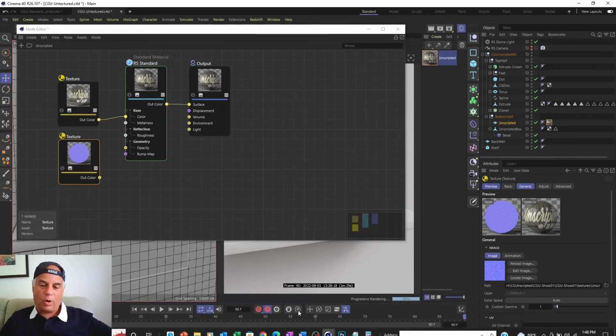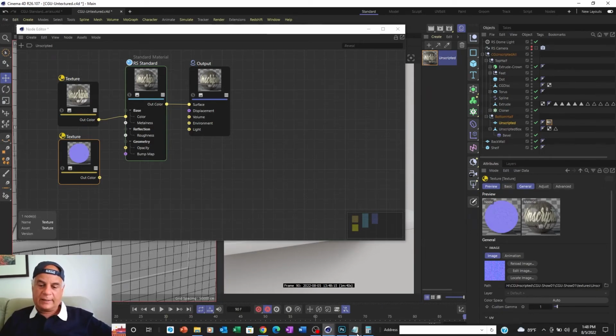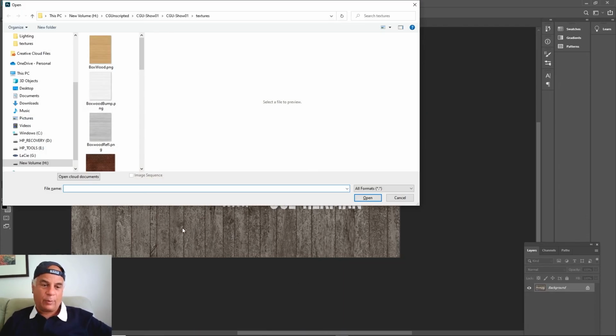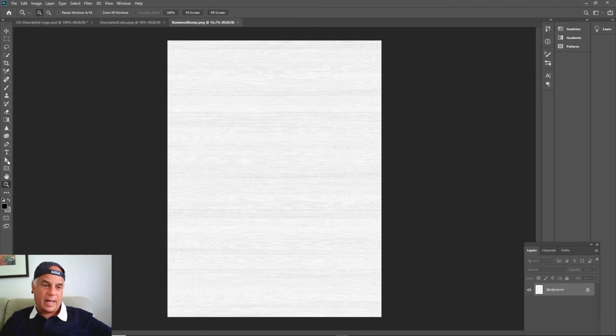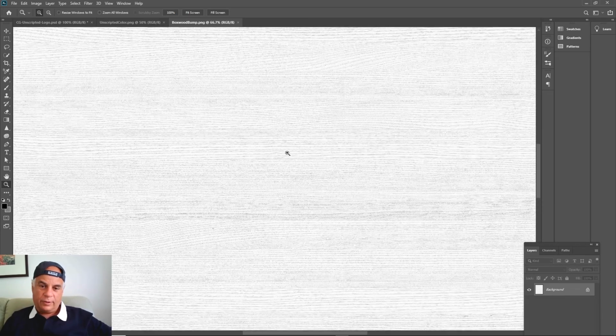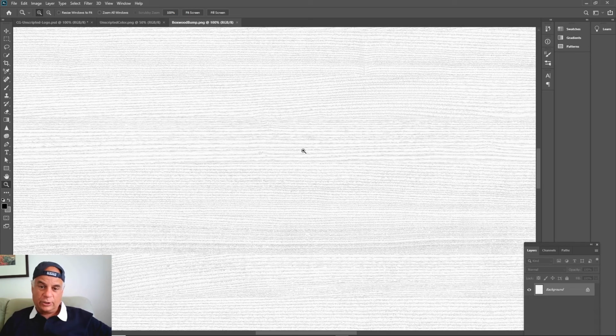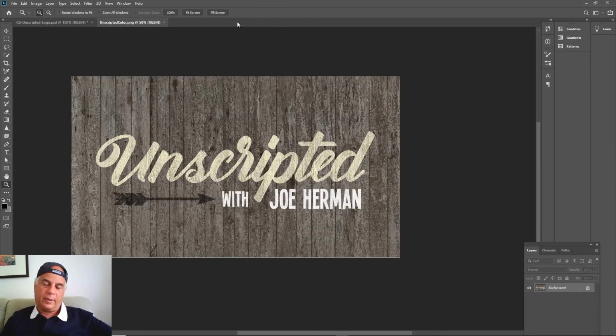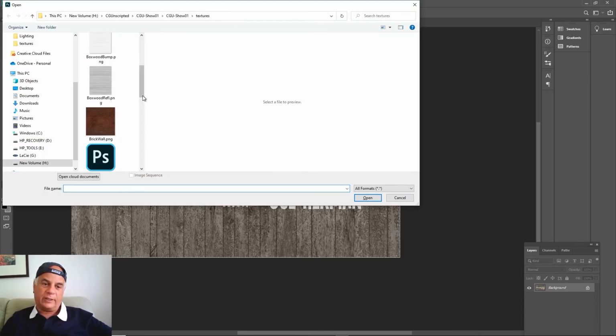And in the case of a normal map, it's even more information, okay? Because I will show you, for example, here's a bump map. And as you can see, this is for a wood. You can see that it just uses grayscale. So wherever there's a darker gray, it's going to be like an indentation into the surface, okay? But in the case of a normal map, there's a lot more information.